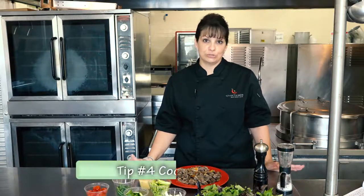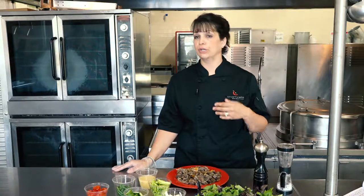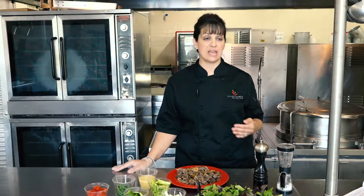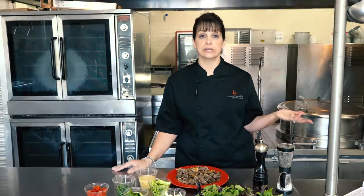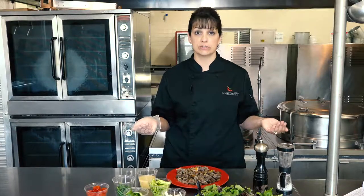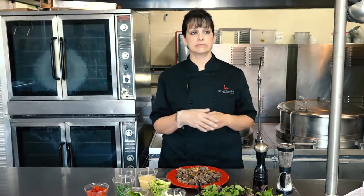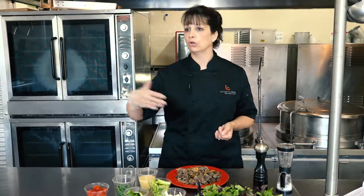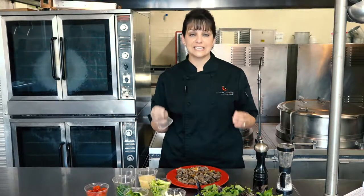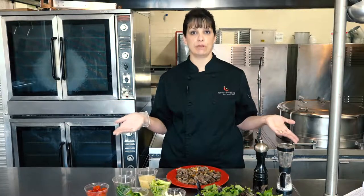Another tip of course is to cook outdoors. I am a grill lover, and whether you have a charcoal grill, a gas grill, or a cheaper grill, you can make fabulous meals on the grill. They have wonderful cookbooks on grilling — pick one up, because you can make everything from appetizers to full meals to desserts on the grill. It's not just about hot dogs and hamburgers. My suggestion: cast iron skillets and aluminum disposable pans — cheap and a great way to have great meals right on the grill.